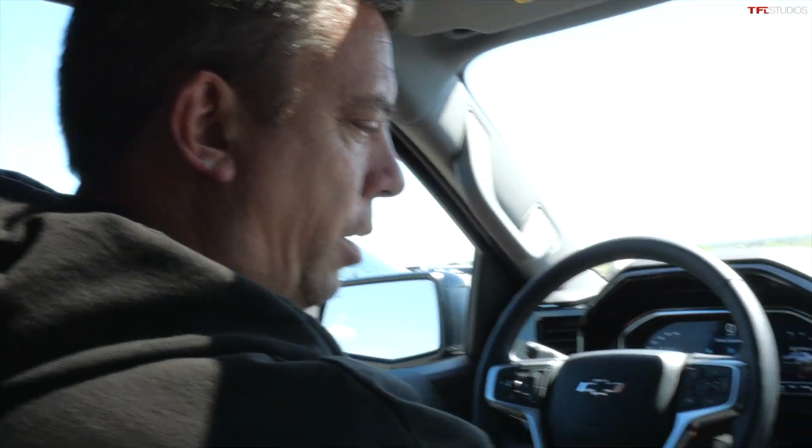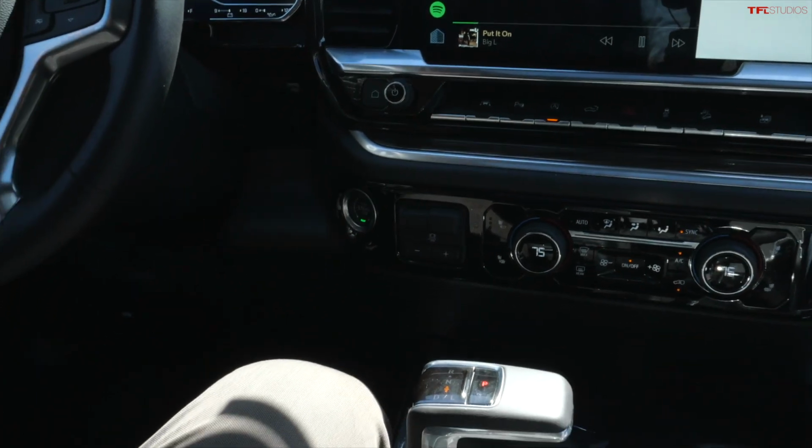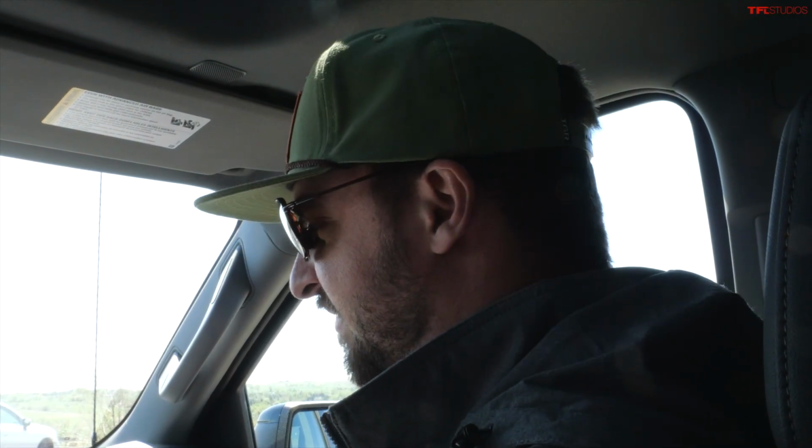And of course, trailer brake controller is here. And you have a lot of capability, right? Towing and payload. How important was that to you? As far as towing, it's very important to me. I've got a couple ATVs, and we usually do a week-long trip up in the mountains somewhere, ride our ATVs around. My family has 4 ATVs, so I'll be towing 4 behind here. So yeah, towing was a big importance.